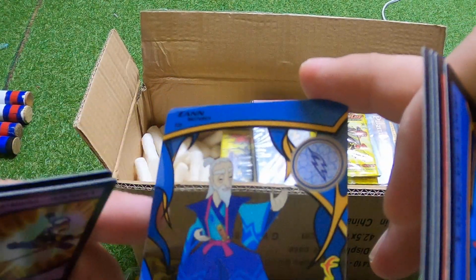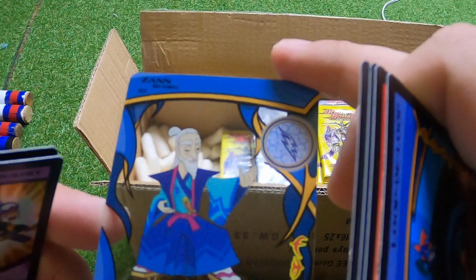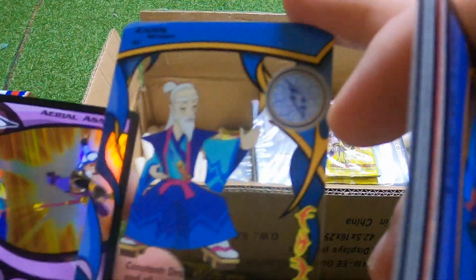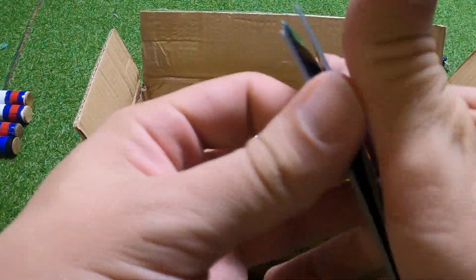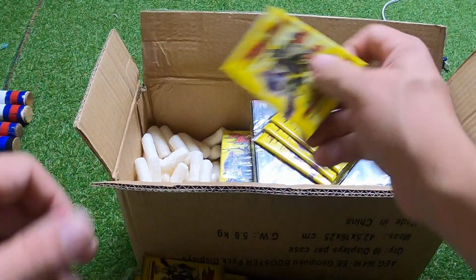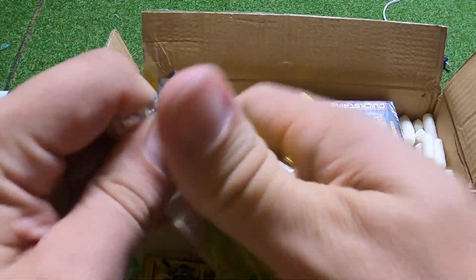This is Chi Zan. I'll set them aside. Constant: draw a card at the end of a turn if you have more maneuvers in the track than your rival. I don't know if I have that. I will check. Foil common. No card 35. Alright. In these last 4 packs, because that's how counting works, it should be a dragon.